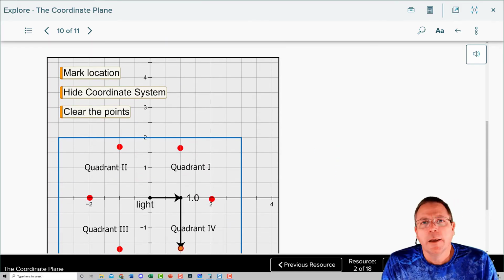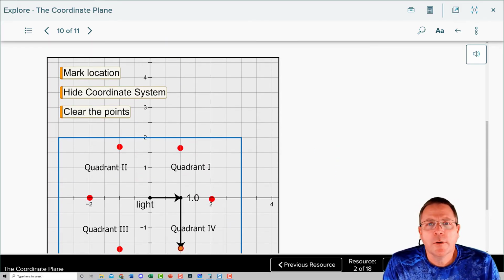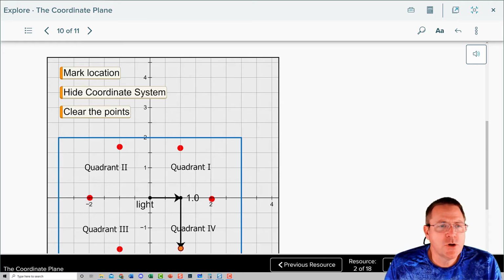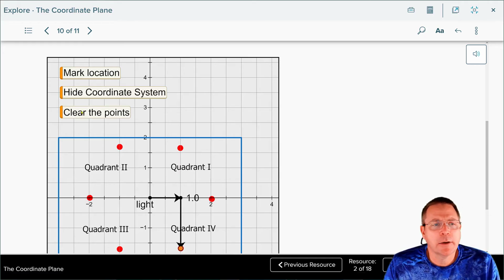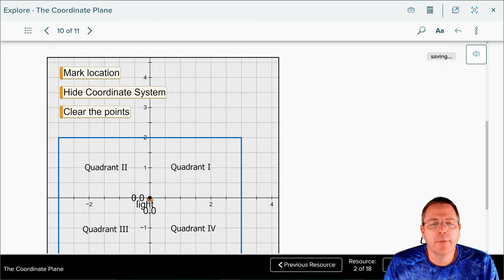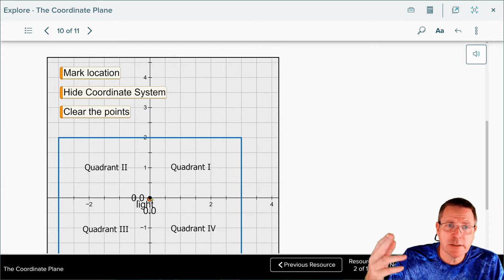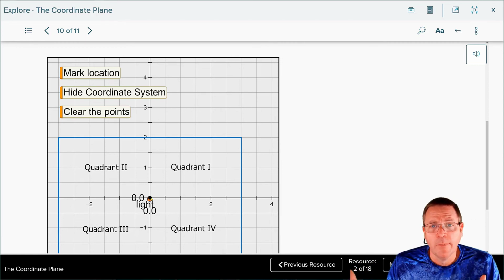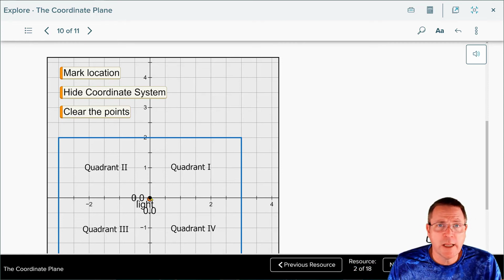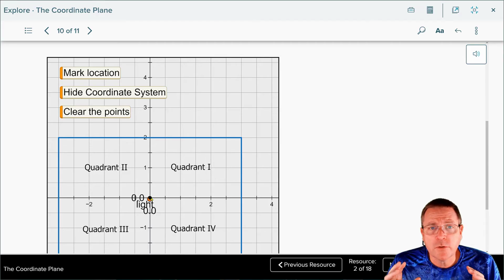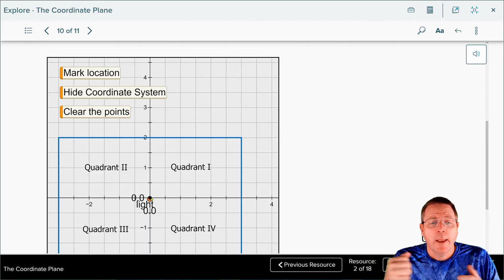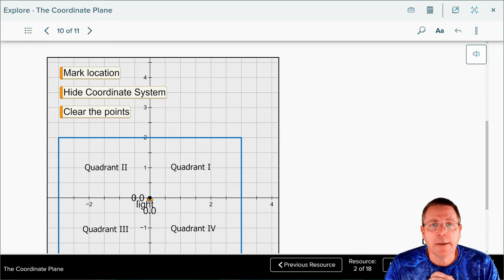Easy math. Now I want to clear my points here for just a second because I want to show you a different way, the way I like to do it. Instead of worrying about flies and points, sometimes we get confused about where different points are and how to get there, because sometimes we confuse, does the first number mean x or does the first number mean y? Does the first number mean going side to side, or does the first number mean going up and down? And the way I like to look at that is Superman.